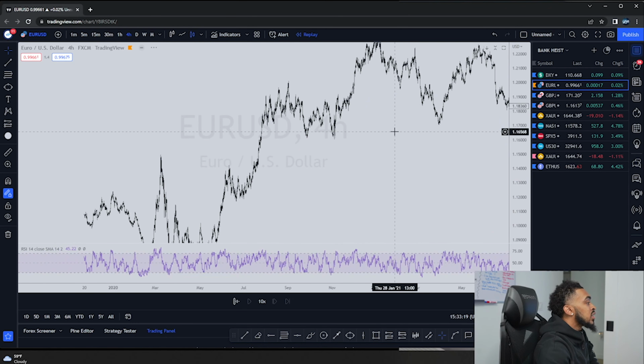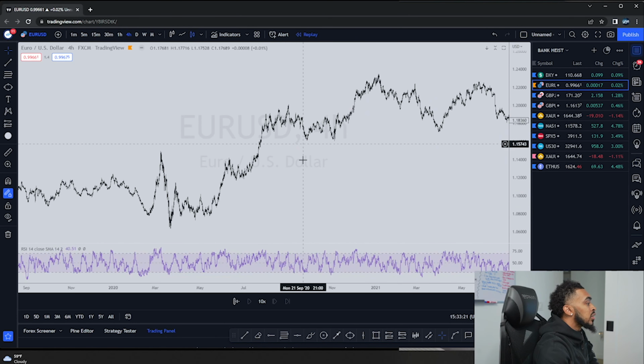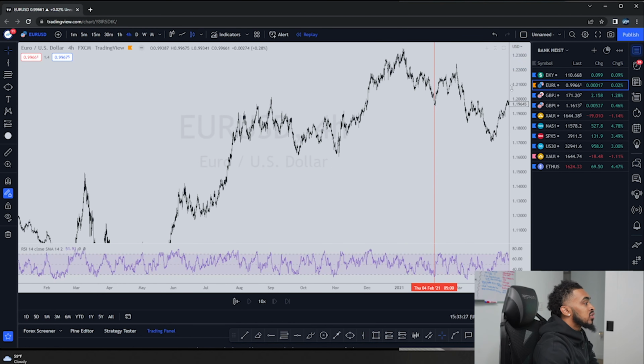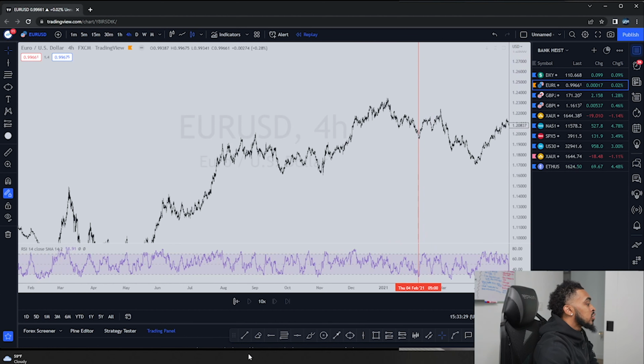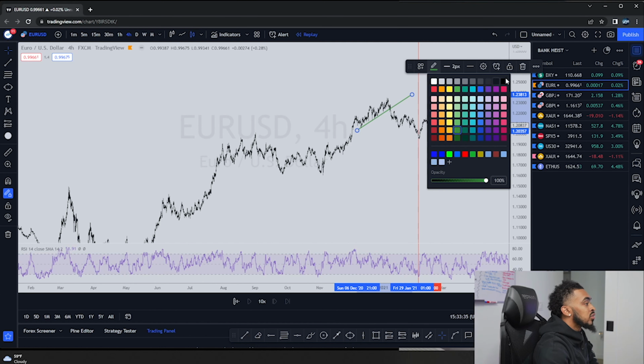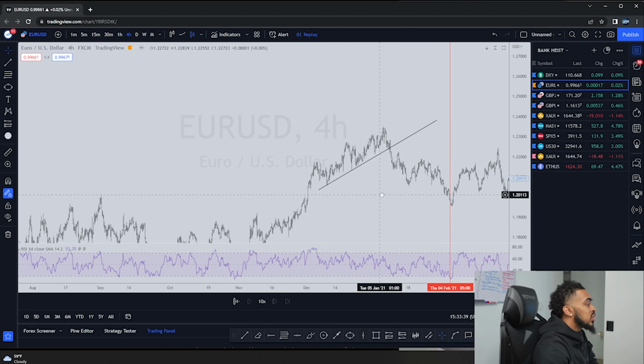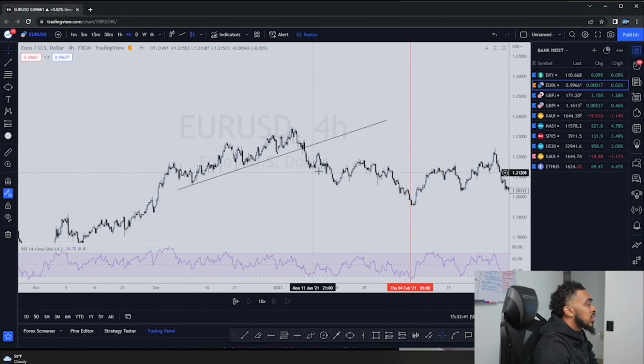So let's just say I came here in a random area of this chart, right? And I just say, okay, I want to focus on trend line breaks and retests here. So like I said, I'm going to focus strictly on trend line breaks and retests. So let's just make these smaller. Boom. So I see here, okay, this was the trend line and it got broken. It didn't come up to retest this trend line. So I'm taking note of that.